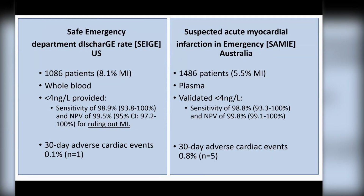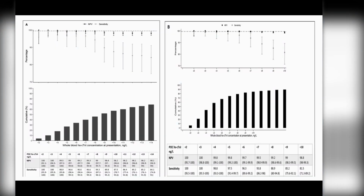And Fred has highlighted the differences and similarities between our cohorts, which were very good. And I guess one of the key things that I'm very pleased about is that because of the sizes of the studies, we've got very tight confidence intervals around our point estimates of sensitivity and NPV. And again, he's shown you these incredibly valuable, rich figures that we've given. And I do think going forwards with further studies, as researchers who are publishing in this area, we need to present all of the data, which then would enable individual people to discern what might be appropriate for implementation in their setting. So presenting all of the data, like Nick Bill started doing, I think all of us should be beginning to think to replicate that way.